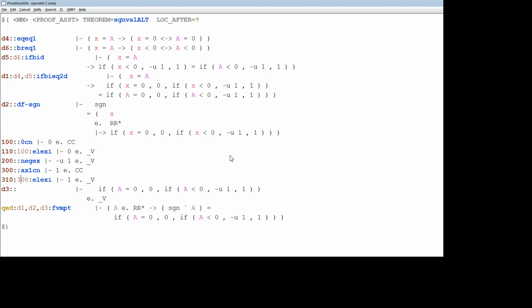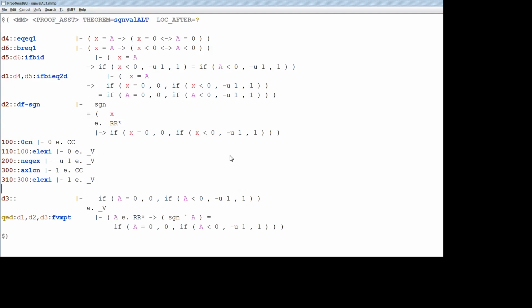Now I think that we've got more than enough information to get a little more complex here. What we really want to start proving is that this portion of it is going to be a member of underscore v. Let's do that. All right. Okay, is that going to be a member of?